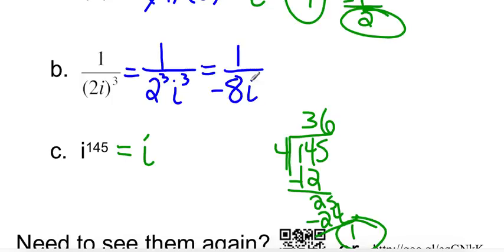Now, remember, we don't want to end our problems with the i in the denominator. So we need to... It's kind of like rationalizing it, except it's not radical. So what we're going to do is to get rid of that i, we're just going to multiply by i, top and bottom. Pretty easy.